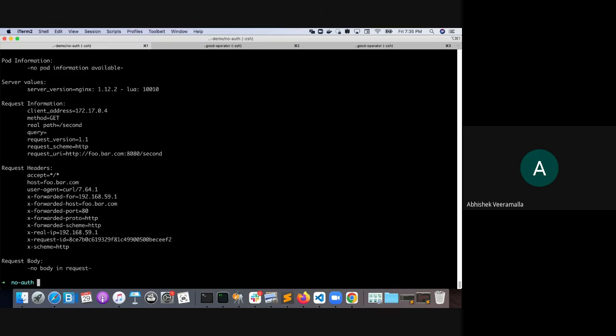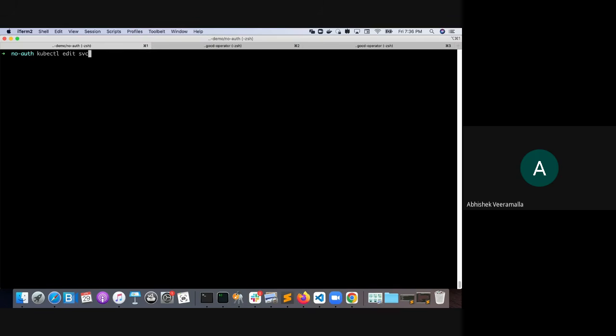Okay, probably that service might have had some issues. Probably the pod is not reachable or something. I don't want to waste time on debugging that. But if you see now, I mentioned some path, and depending on the path, it routed the traffic to a different application.